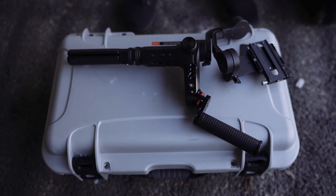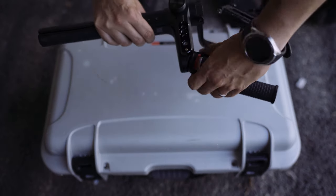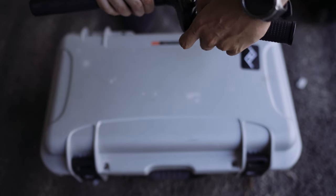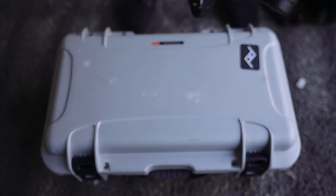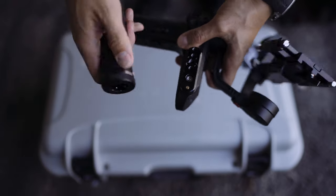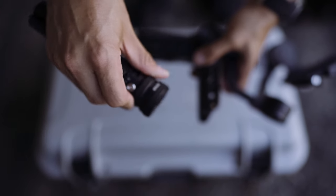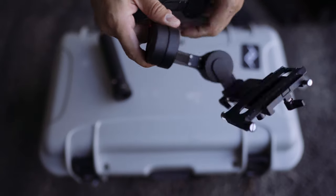So here is the Weebill Lab full blown, and I'm gonna break it down really quick. Just take this off. This doesn't even belong on the Weebill. This is an extra attachment that I bought, so I don't have to take the tripod off. So this is just extra, okay? This is also extra. It does not come with the Weebill Lab. So I'm going to take apart this tripod, which is also an attachment that I added on. It's a quick release plate for the Weebill Lab. So once you take that apart, you lock this down.